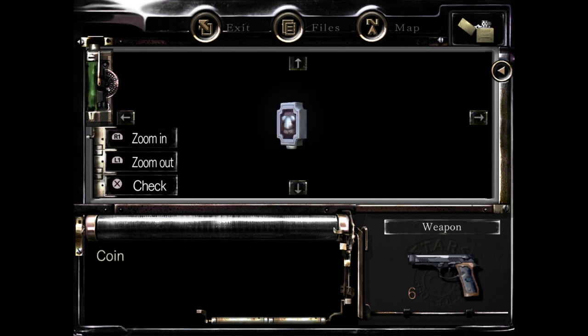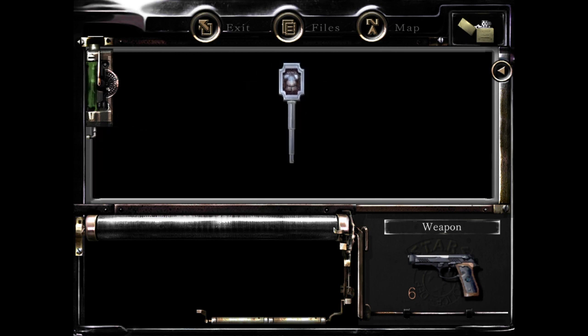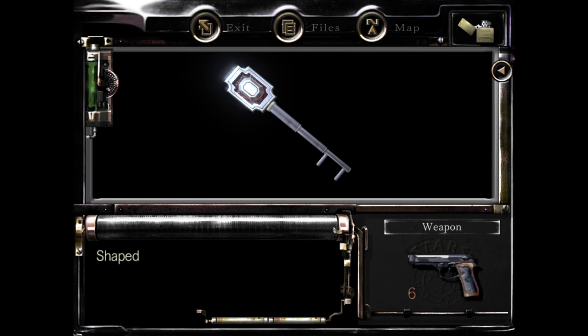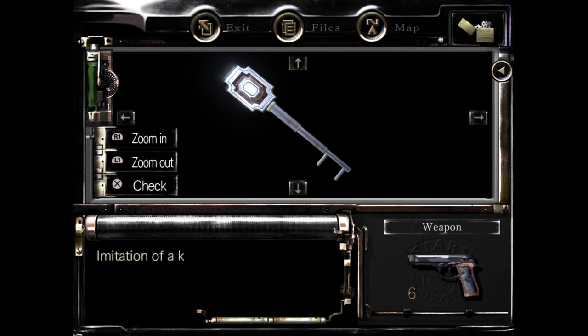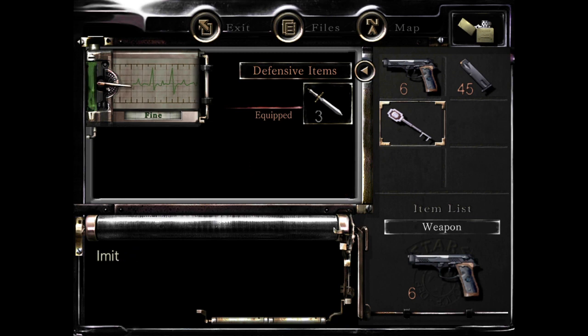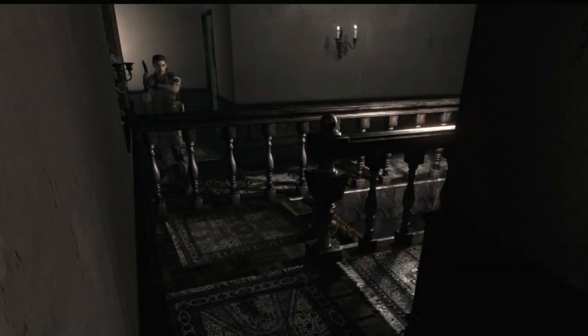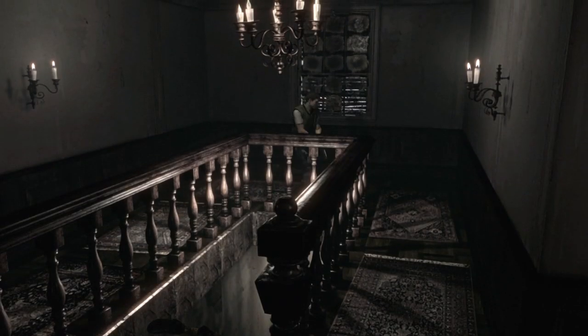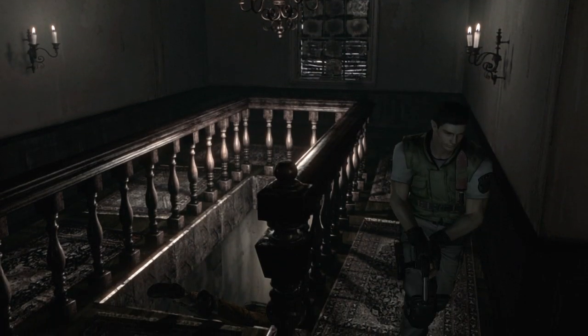There's nothing unusual until it changed into the shape of the key. So now you got an imitation of the key, to be used as one. Imitation of a key. Wow. You will want to know where that goes.